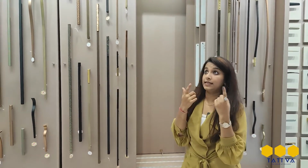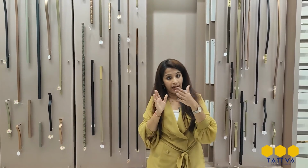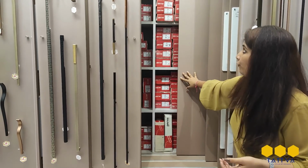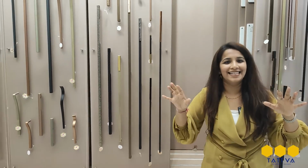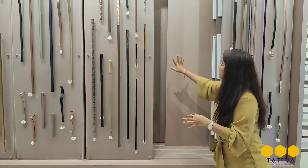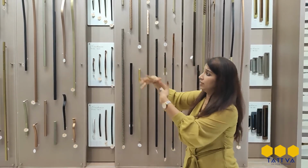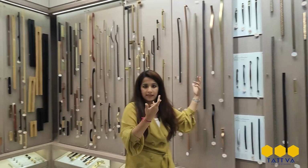As I also told you, the walls of this showroom were slanting. So we had 12 to 15 inches that we had to adjust in a way to create the showroom in a rectangular shape. So what we did was, this area at the back, we created for storage of the handles that have been displayed. This was the highlighting part of our showroom for our clients and visitors. They really like this concept, and I hope you guys are also liking it. The handles are yet to be installed over here. In this entire area, we have a lot of varieties of handles and a lot of display units also. At one go, people can see a display of somewhere around 500 to 600 varieties of handles.